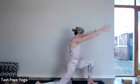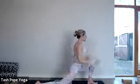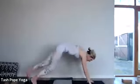Sun A, right side. Inhale, telescope ribs. Exhale, forward fold, knees can be a little soft. Step your right foot behind you, lower the knee to the mat. As you inhale, you're in a low lunge, sweep the arms skywards. Exhale, hands float to mat, plank, step back.